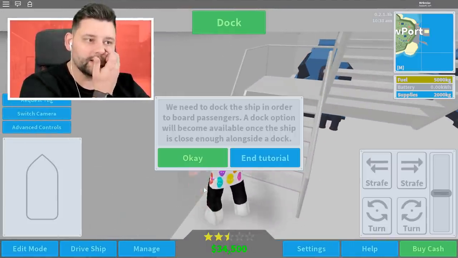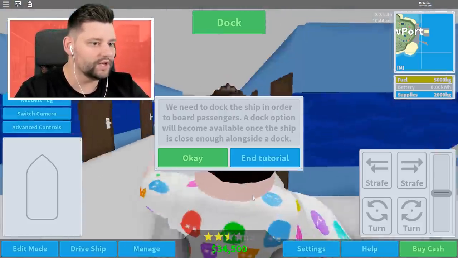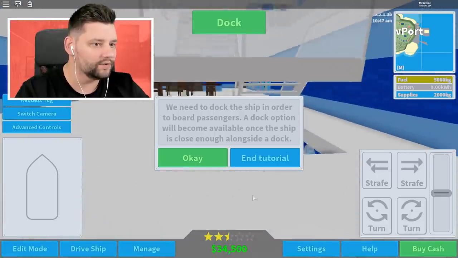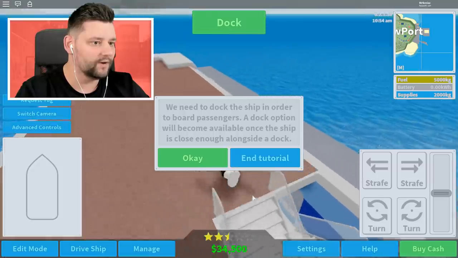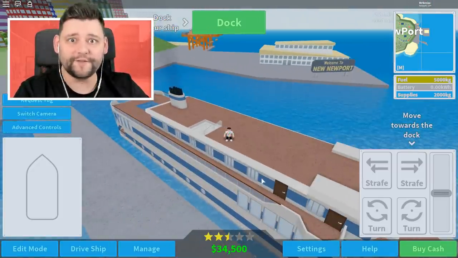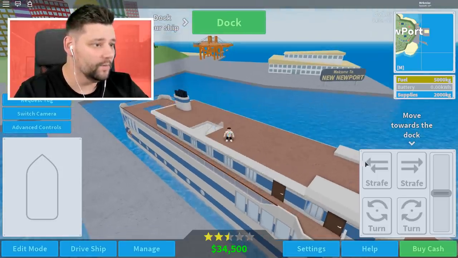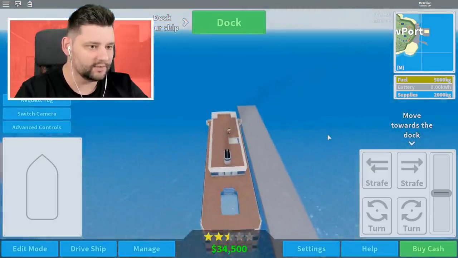We need to dock the ship in order to board passengers. A dock option will become available once the ship is close enough alongside the dock. Right, hold on, let me try and get to the top, because I need to see what's going on. Okay, there is so much stuff going on right now. This is crazy. So move towards the dock. We're going to strafe. Okay, so the boat's facing this way.